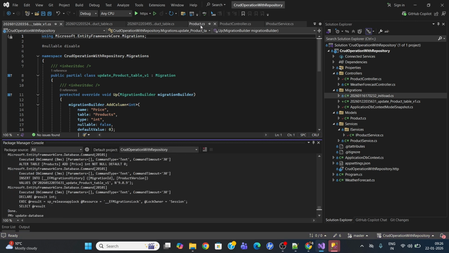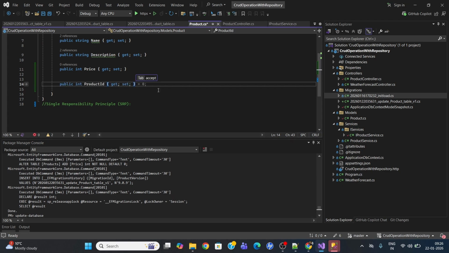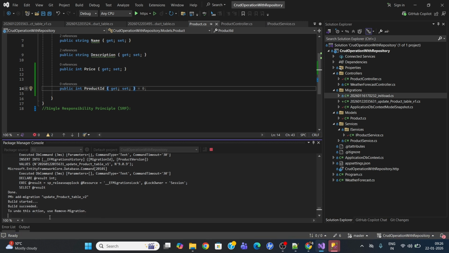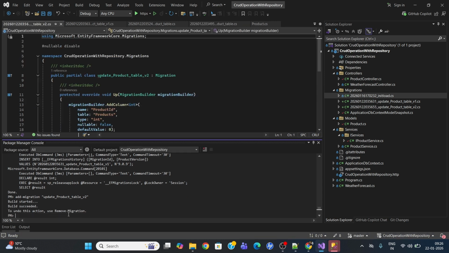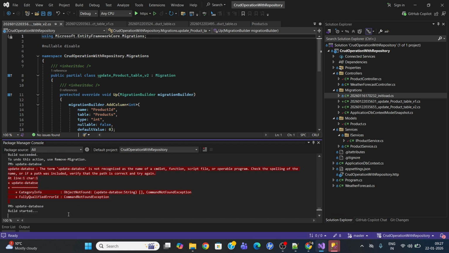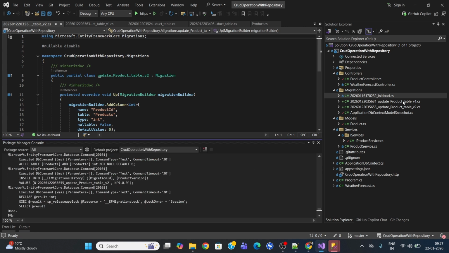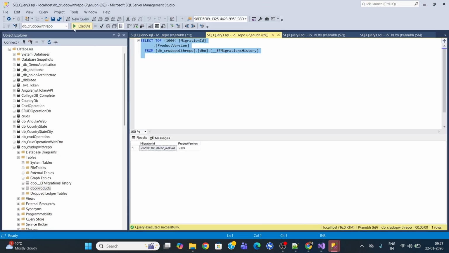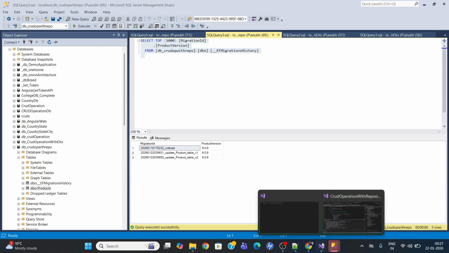Again, I can add a new field and then add this product ID, this one version v2, and update database. So all these migrations, version 1, 2, will be added here in this table, EF migration history. Okay, so if we want only this one, again we can do the same thing.